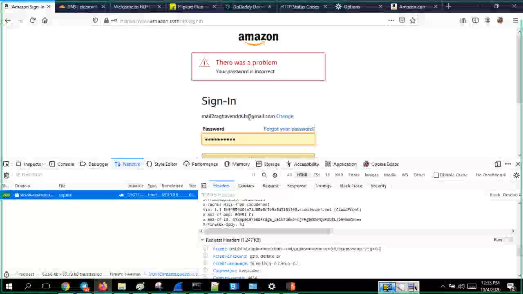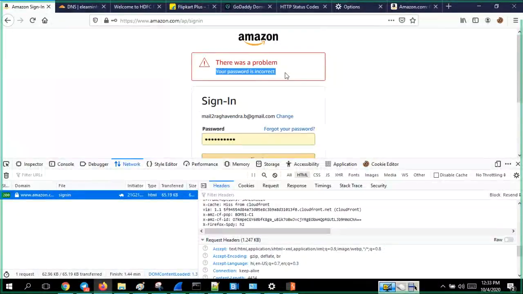We are not seeing the 401 or anything, right? As long as it shows some message that your password is wrong, that's what we'll see. But if they send back 401 unauthorized as a response to attackers, who will be using automation tools, they will come to know that 401 unauthorized means this username and password is invalid. I will remove it from my list of usernames and passwords and next time I don't use them.